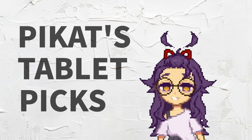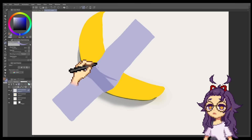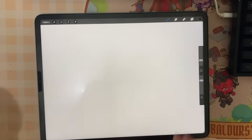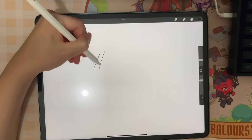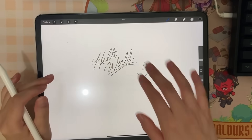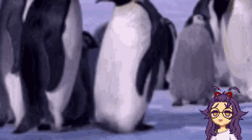But which tablets do I personally like? For a portable device I really love the Apple iPad. The iPad has access to one of the best drawing apps out there. It's also very portable and the pen feel is amazing — it's super responsive. This is the closest you can get to a pen and paper feel. However one thing that a lot of people don't like is how slippery the surface of the iPad feels.